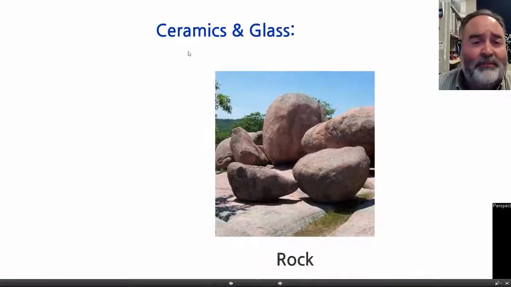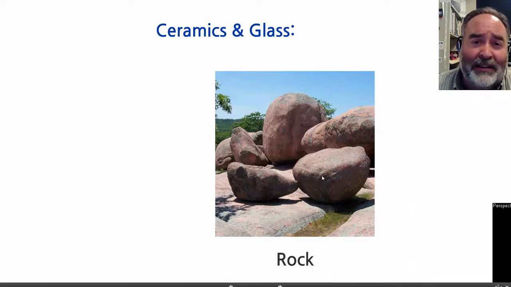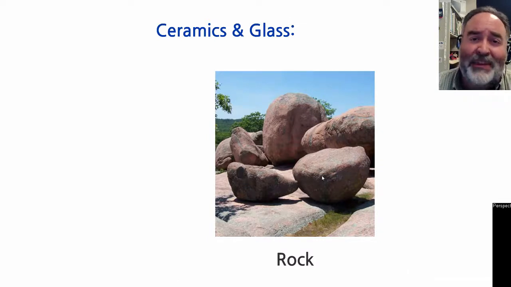Well, ceramics and glass. The primary components of these rocks are metals and nonmetals that are stuck together by positive and negative forces. You can imagine they're very difficult to pull apart, which is why rocks are not squishy. Rocks are not malleable. Rocks are not ductile. Rocks are not plastic, and rocks are not elastic. They're rocks, okay? They're very hard and they're very brittle. You can crack them, and by cracking them, you can rip apart the positive and negative attractive qualities, but you can't stretch them and you can't squish them.